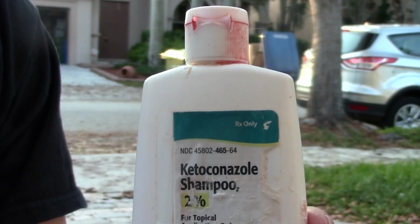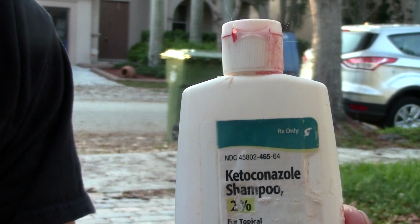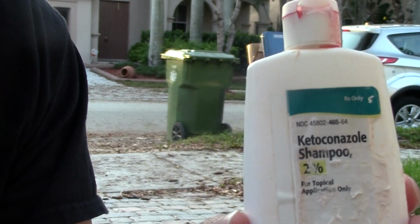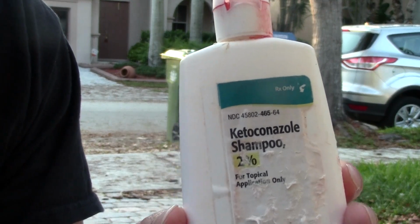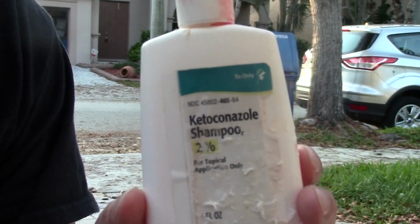So far, I'm not having a whole lot of luck. She's scratching. As a matter of fact, it almost seems like we're not making any progress at all. So this is what I'm using. It's a 2% ketoconazole shampoo. You can buy over-the-counter ketoconazole shampoo at 1%, but the prescription is 2%.